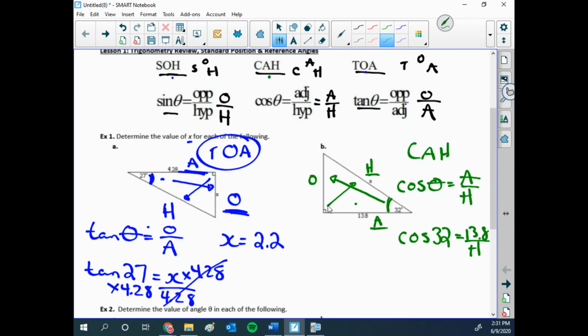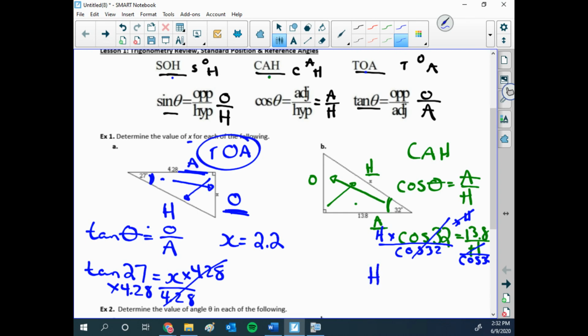There's two ways you can solve here, right? I can rearrange, or I can actually cross multiply and divide to solve. I'm not sure what way you've been taught in the past, but let's just say we want to rearrange. What I need to do to rearrange here is get the H off of the bottom. So I would times both sides by H. Now I'm left with H times cos 32 equals 13.8. So what I need to do is divide by cos 32. And so I'll take that 13.8 and divide by cos of 32, and that will get rid of it.